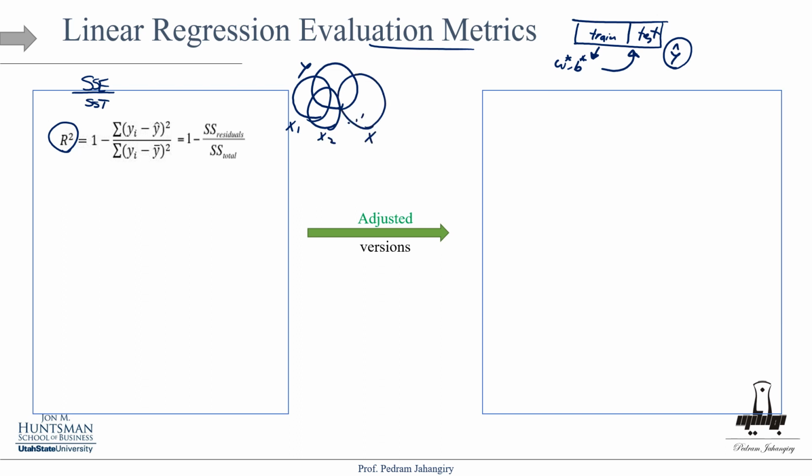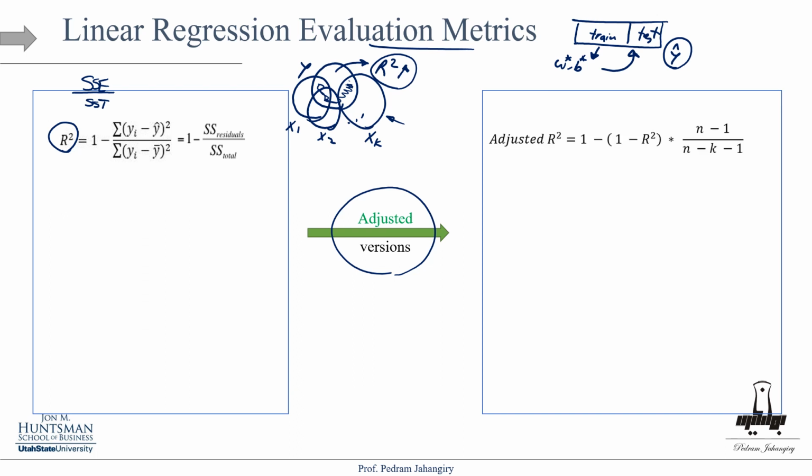The caveat is that we know as long as these variables that you're adding to the model are relevant, basically there's correlation between them and Y, your R-square is going to increase no matter what. So this is a problem, because you don't want to keep some random variables on the right-hand side and get a better R-square. So what should we do? We're going to use the adjusted version of R-square.